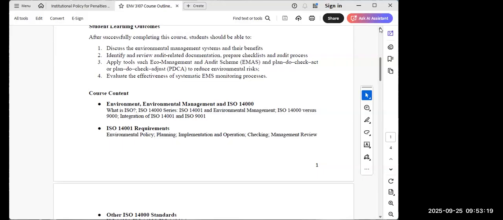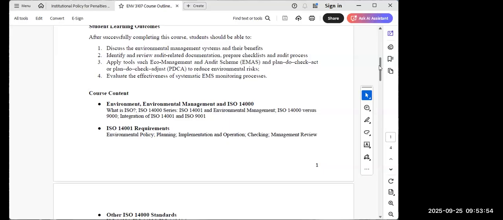You should also be able to identify and review audit-related documentations, prepare checklists, as well as audit processes, and apply tools such as the Eco Management and Audit Scheme, as well as the Plan, Do, Check, Act, to reduce environmental risk. And you should also be able to evaluate the effectiveness of systematic environmental management systems monitoring process.